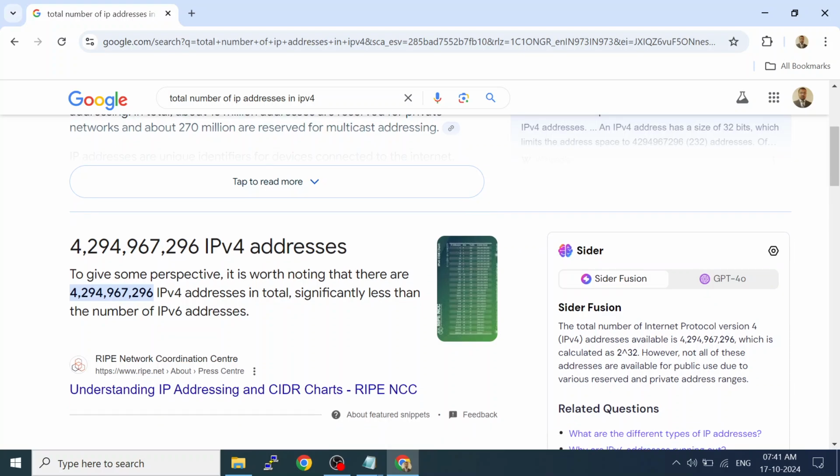So you might think this is enough, since it is more than our population. But these IP addresses are used globally, so if you talk about the global population, definitely it is less. And nowadays people are using more gadgets.